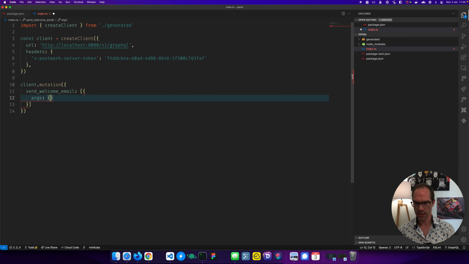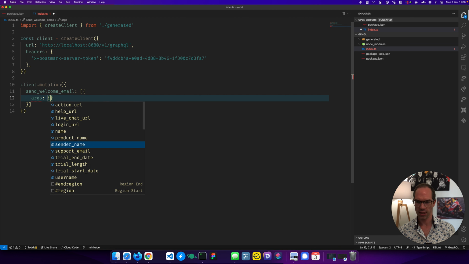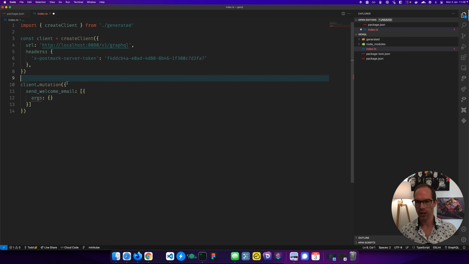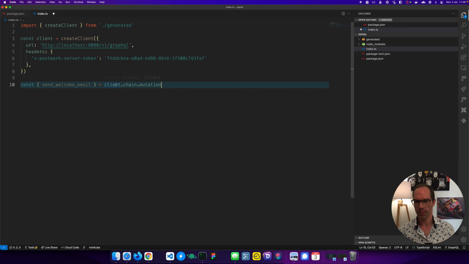So you got args, and then in that you've got everything typed through. So by generating an SDK based around the GraphQL API, within your code, when you're actually going through and generating email, it makes it much easier because it's telling you exactly what you need to provide. So the way I use GenQL, I wanted to show that as an example because that's how they do it. But the way I do it is like this. So I use their client.chain operator.